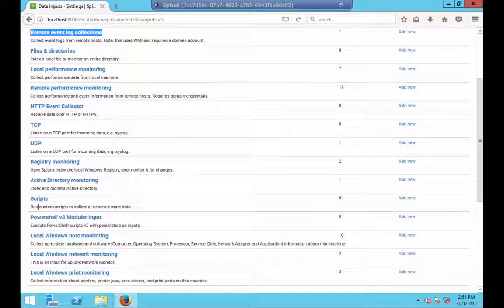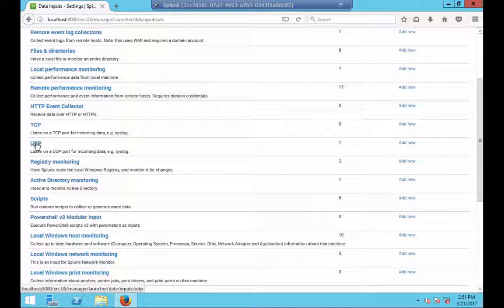Or you can even tell it to watch a local files and directories input: just watch this folder and index the data inside of it. So if you had even a text document just full of data, you could just dump it in a folder and Splunk's just going to suck it up. So, neat, interesting, whatever. For us, syslog runs on UDP.